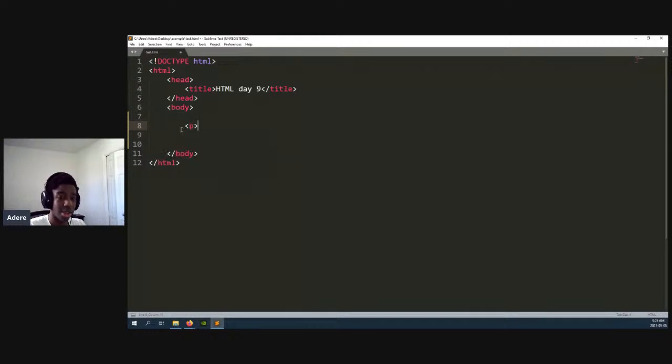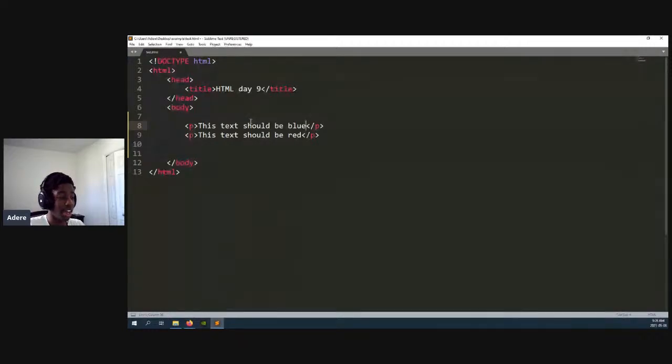Let's see, switch it to insert. So let's create our first one, and then let's create our second one. And then in each of these p tags, I'll say this text should be red, and this one should be, this text should be blue. The reason I'm showing you this is because if you ever get more curious with HTML, you look at the code pages, you can see why they're using it.